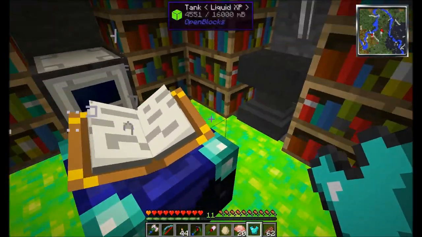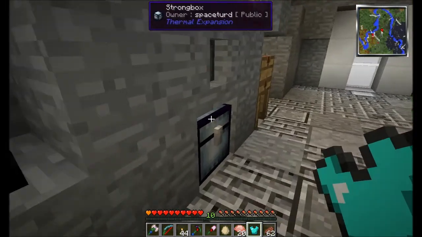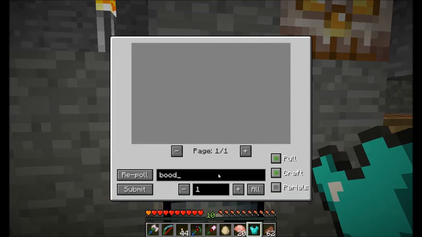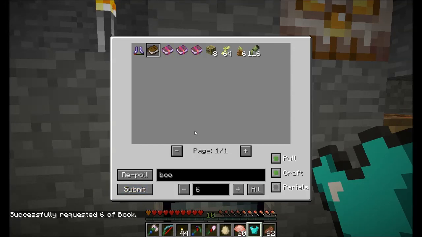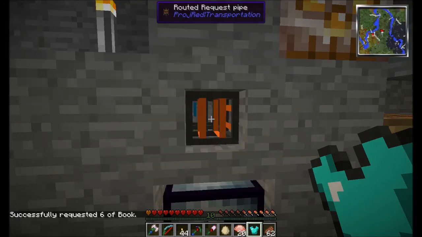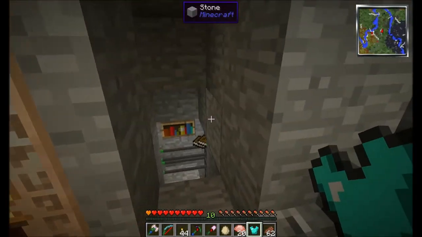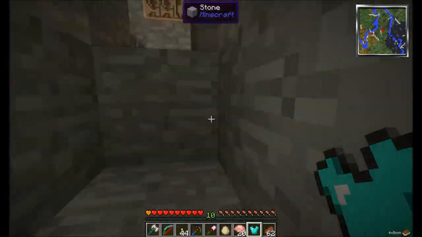Oh! I know what the problem is. There isn't enough book power. Let's take 6 out. Let's see if my theory is correct. Submit 6 books. Where are my books? Oh, went in there again.